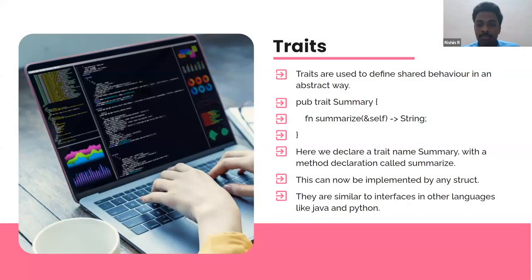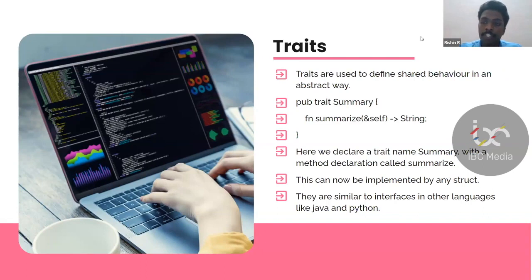When the word trait comes into your mind, what is the initial thing that strikes your mind? Trait means a certain kind of behavior, right? Now, traits are actually a particular kind of implementation that you can create in order to be used in different struct implementations. That means, as you have done right now, creating a generic function would save you more time and also would save you more space in creating a single function that can handle different scenarios.